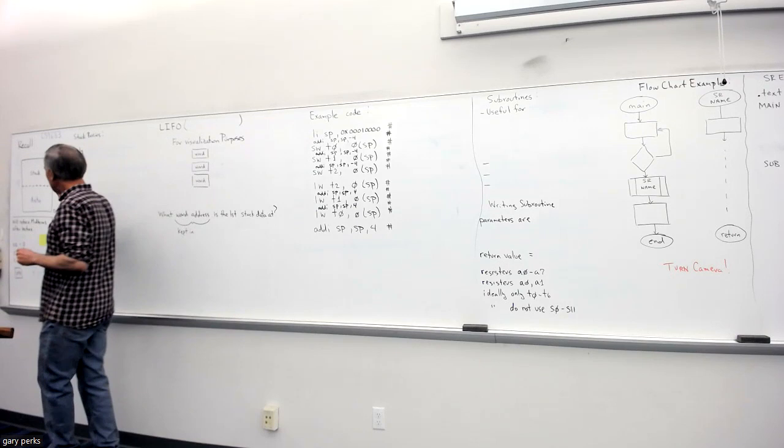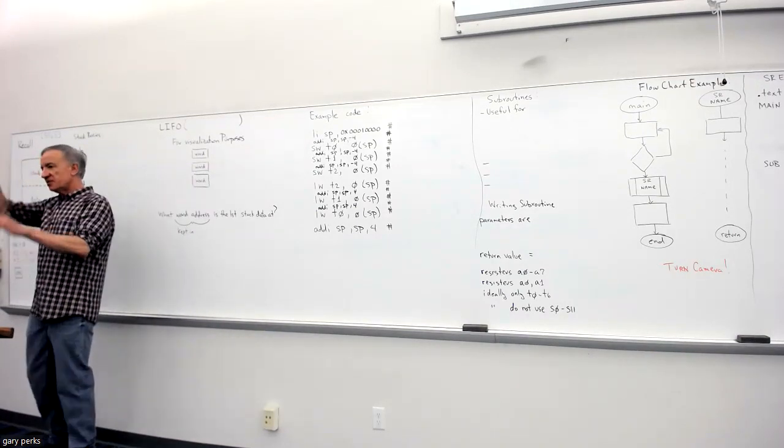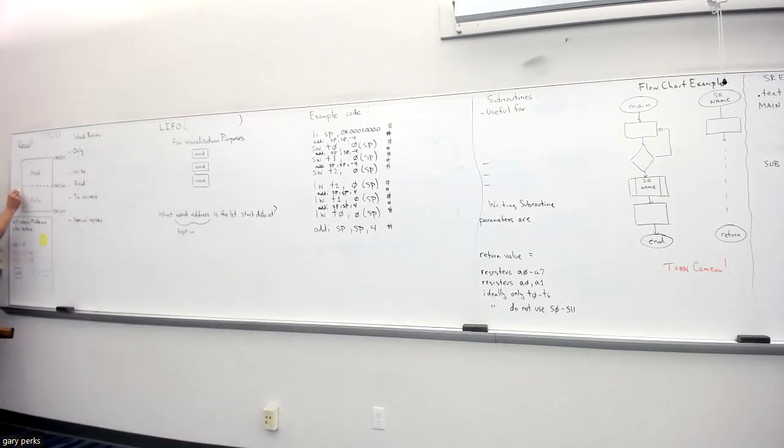Now, the stack segment, just like the data segment and the code segment, all of real memory is byte addressable. So just like we talked about with the code segment and the data segment, each row is 32 bits, and that's divided up into 4 bytes. Each byte has an address. Same thing with the stack. Okay, so what would the address of this byte be? It's the last byte of the stack segment.